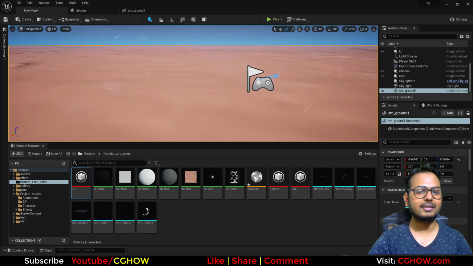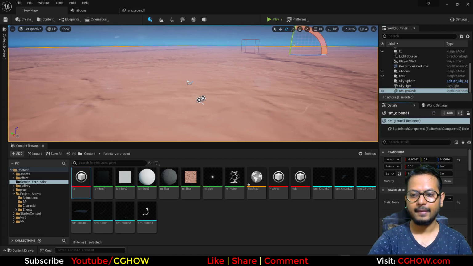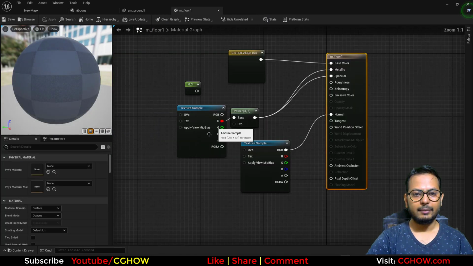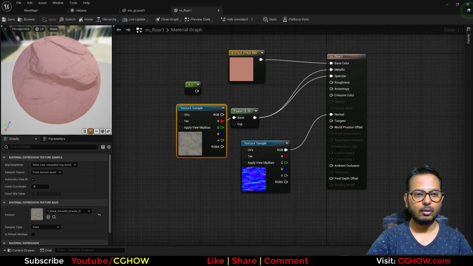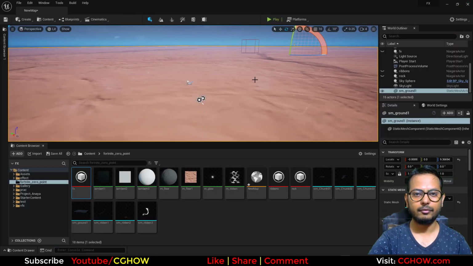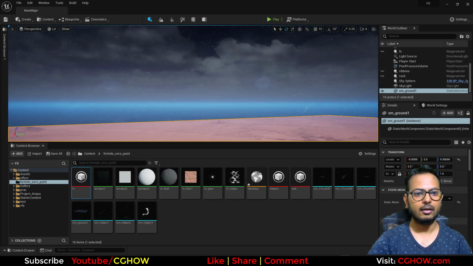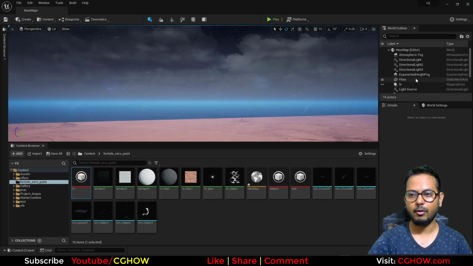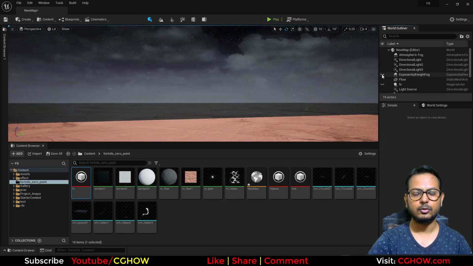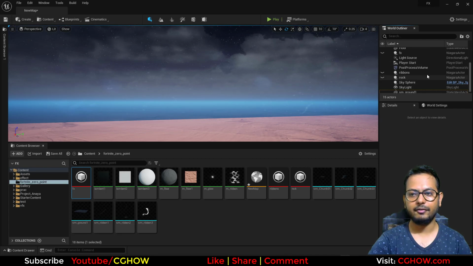So this is just a planar, and I am using a very basic material for this rock. After this we have just a sky, that is the default Unreal sky, and exponential fog. So we have this fog, this ground, and then 3 effects.